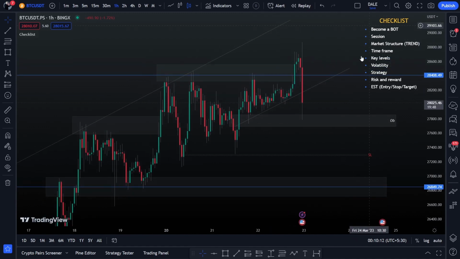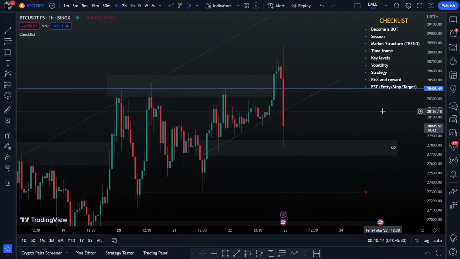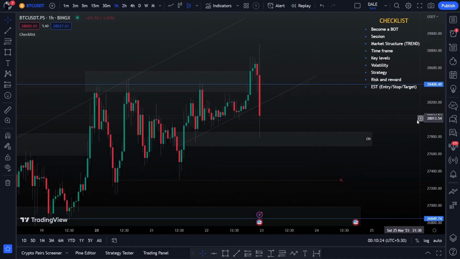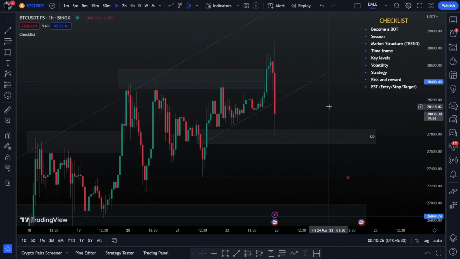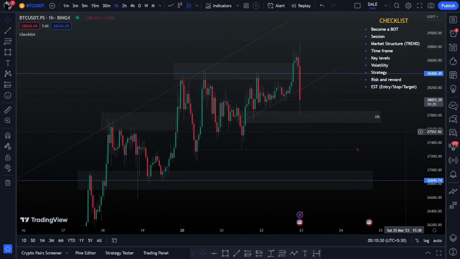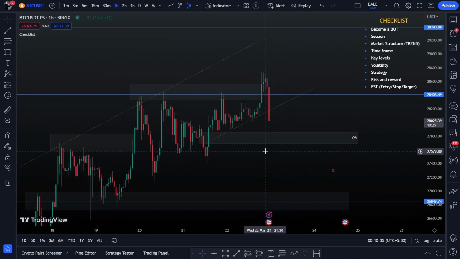So we've just covered these. And last but not least, this is so important: EST, entry, stop, and target. You may wonder why I put stop before the target. We don't actually want to aim at the target first. What we have to do here is check the entry and see the stop. Assume I'm going to take a trade here, and ask yourself where is my stop loss going to be, rather than where are my targets going to be.